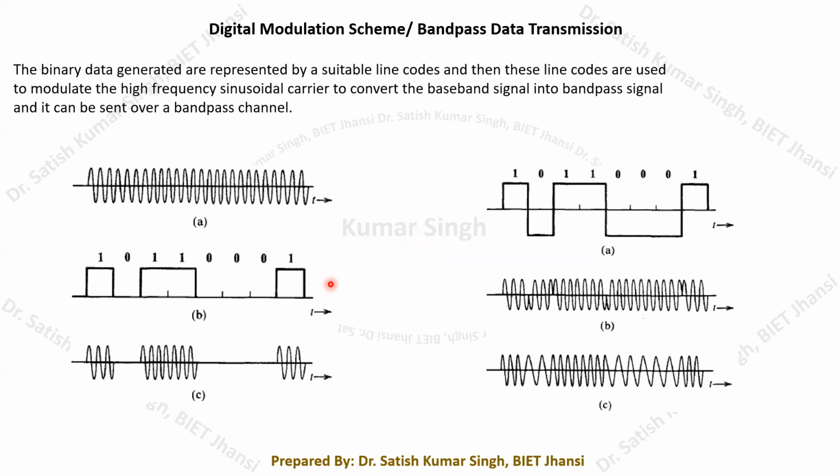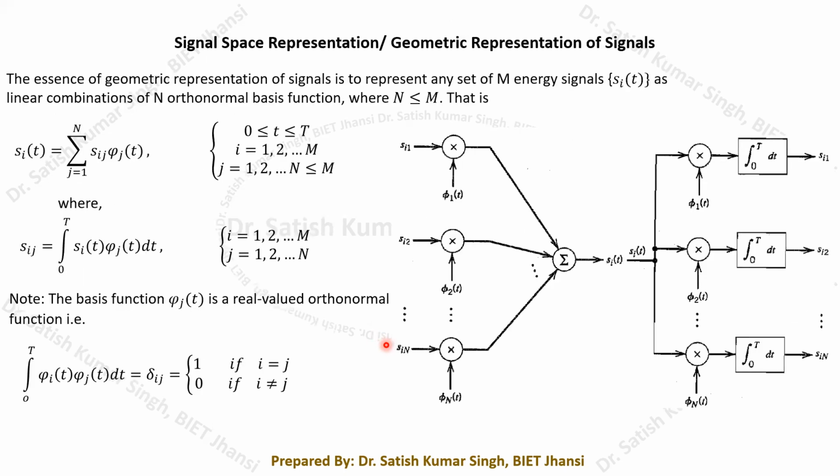So to begin with, what is amplitude shift keying, what is phase shift keying? Let me start with one of the important topics, and that will be used for the discussion of ASK, FSK, PSK while calculating the bit probability of error. That discussion is required to understand the signal space representation, or geometric representation of signals. So try to understand what this signal space representation is.